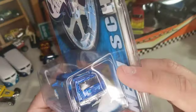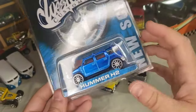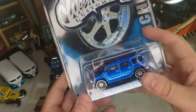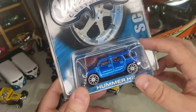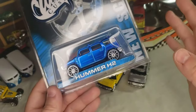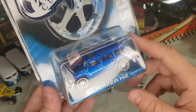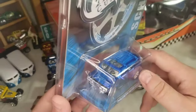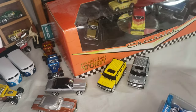And then you have what they called the electric blue release. Back in like the 2004 time frame or so, they experimented with chase versions of cars in their premium lines at the time. So obviously separate from the treasure hunts and all that. If you found the car in this electric blue color, that was the chase version. I do not know how comparatively rare they are to each other.